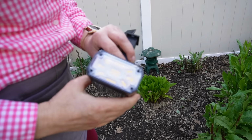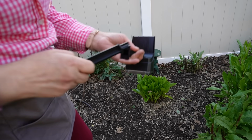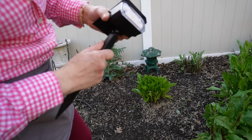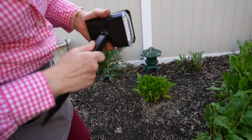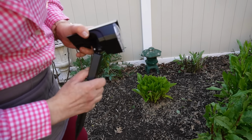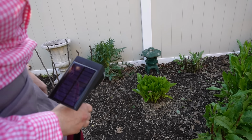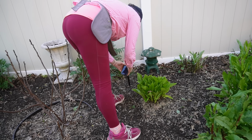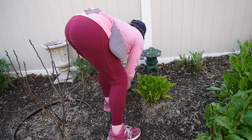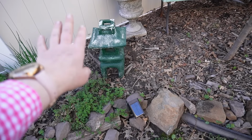Okay, last thing, the lights. So it comes with those spikes, by the way. And what you do is insert it this way, right? And you can tilt it whichever way you want. And then the button is right here. I'll have to come back later on to show you what it looks like at night. But for now, it's gonna go straight onto the pagoda. And the other one is facing this pagoda, but they're gonna get painted.